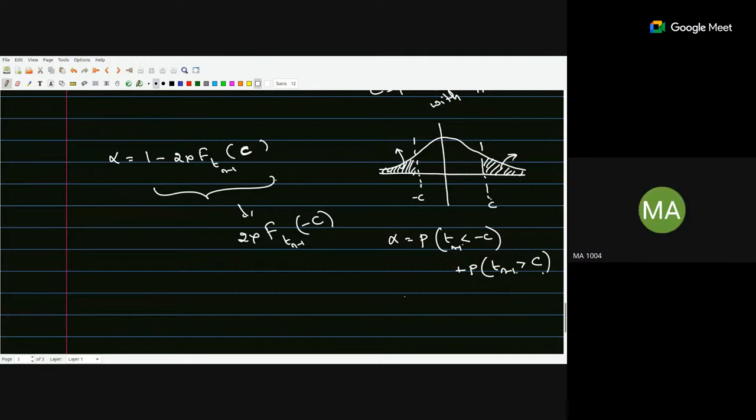So this is equal to this. In other words, this probability p is 1 minus F_Z of c, since it's the CDF value. And it is also equal to F_Z of minus c, which is just this probability. As this is p, the total will be 1 minus that p. So 1 minus F_Z of c can also be written like this. It's how you write it: in terms of c, or in terms of minus c. Both are right.